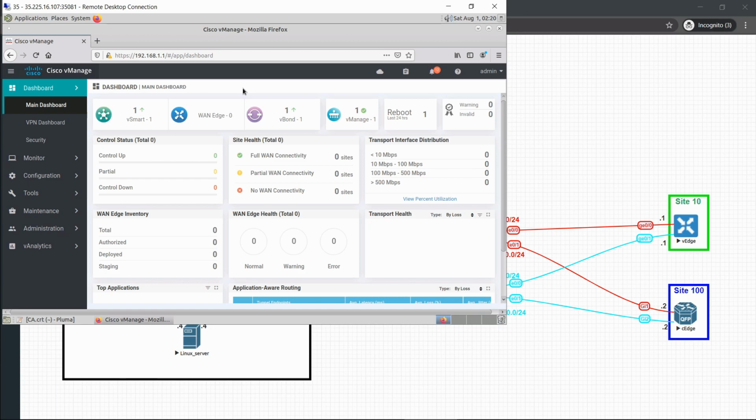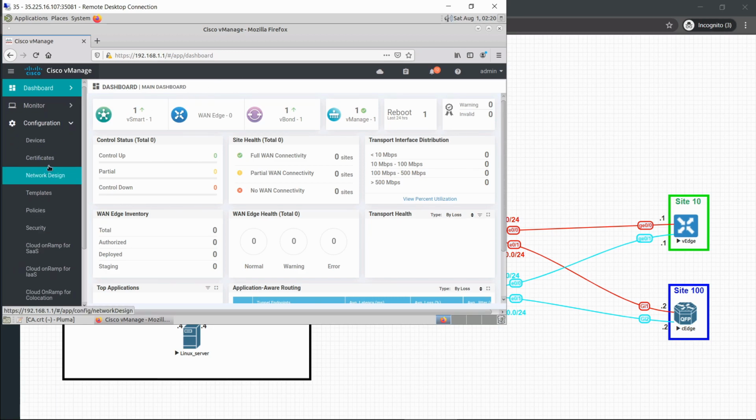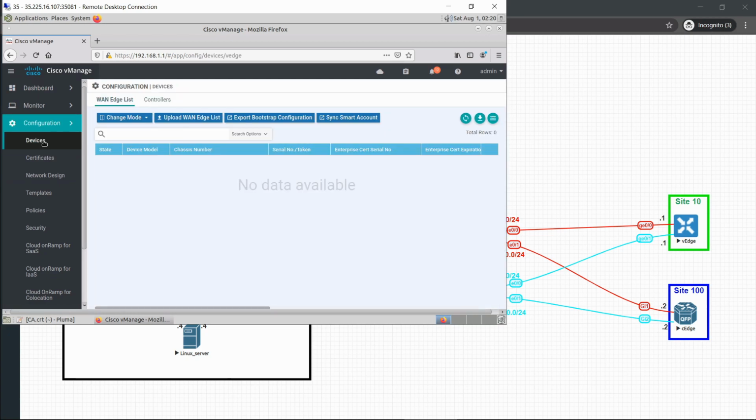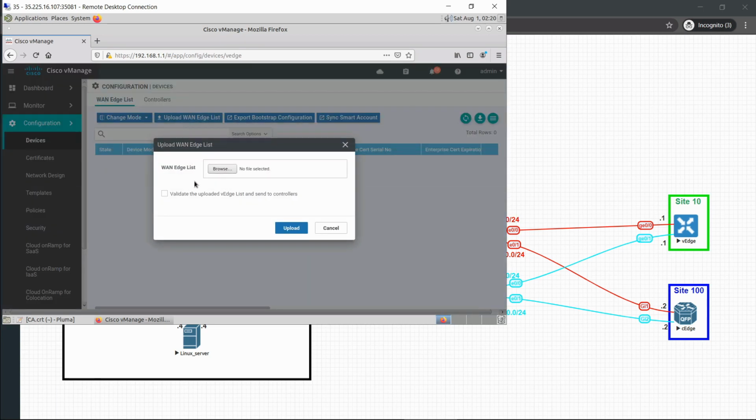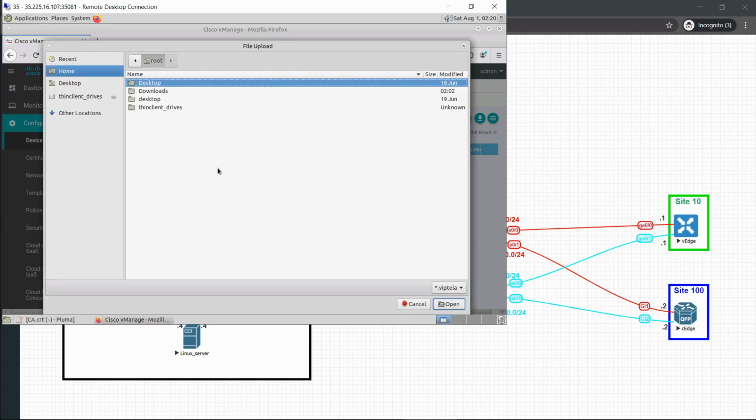And now I'm going to go ahead and upload the serial list. So to do that, I'm going to go to Configuration, then to Devices, and then the WAN Edge list. I'm going to click Validate the uploaded vEdge list and send to controllers. Then I'm going to click on Browse, and I'm actually going to navigate to my C drive through the Google Cloud VM.